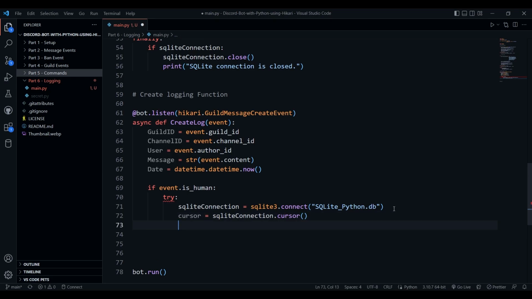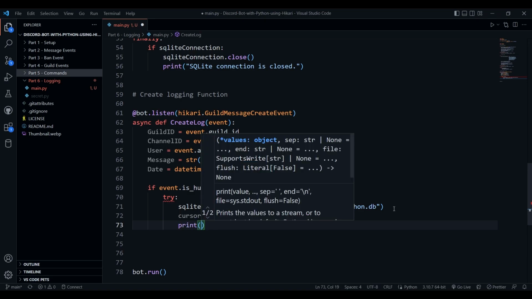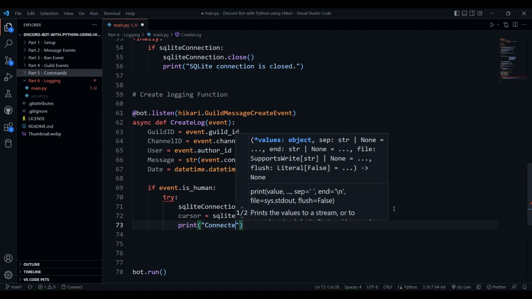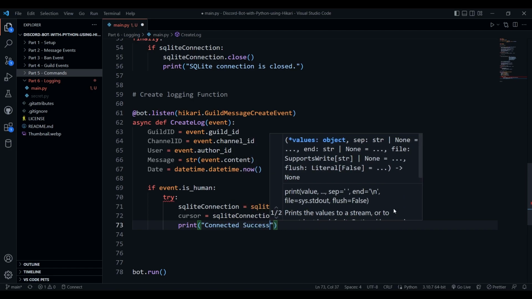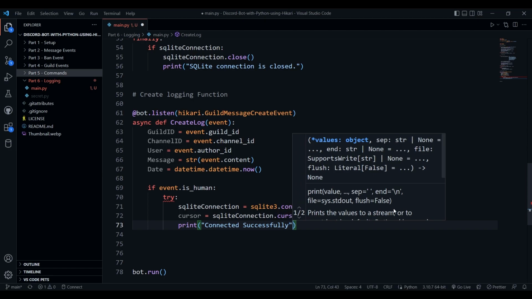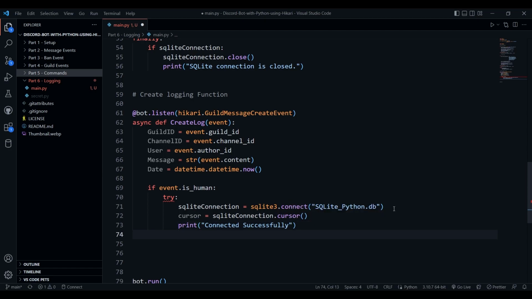What do we want next? We want to print, to tell us that we are connected successfully. Now we are connected to our database. Now let's quickly write a query to insert all of this data into the table.